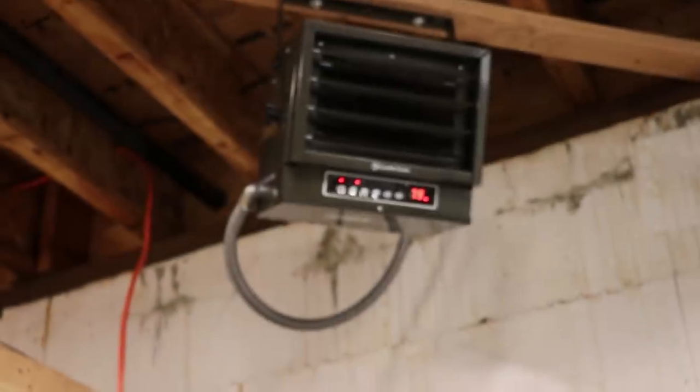Somehow this heater is managing to keep the house toasty, even though it literally turns on and off about every 3 minutes. That's gotta change.